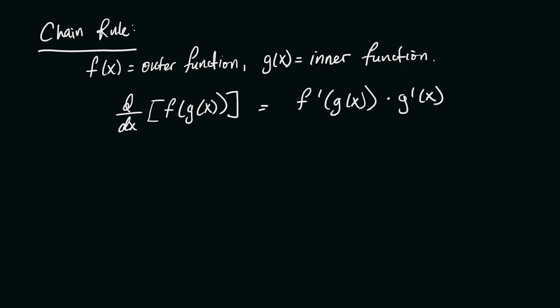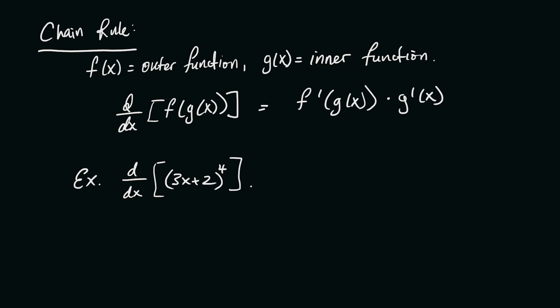It's gonna get a little bit complicated for the first few times that you're trying to do the chain rule problems. For me, it was a little bit complicated as well. I didn't get it the first time, but as you practice more and more, then you're gonna understand it more. So now, since we have this, right, let's do an example here. Our example is find the derivative of 3x plus 2 to the 4th power.